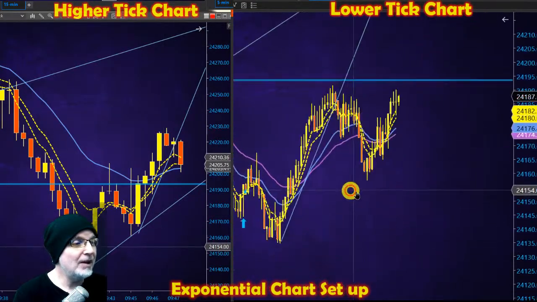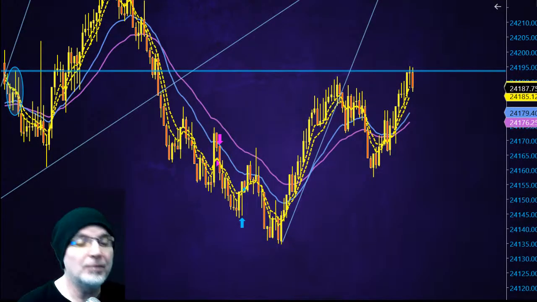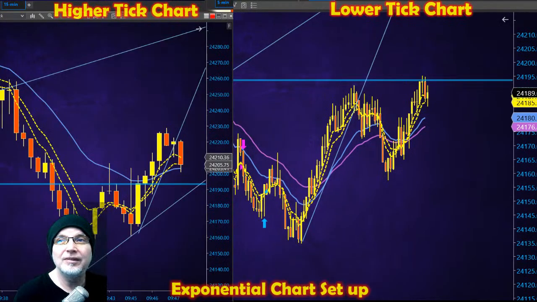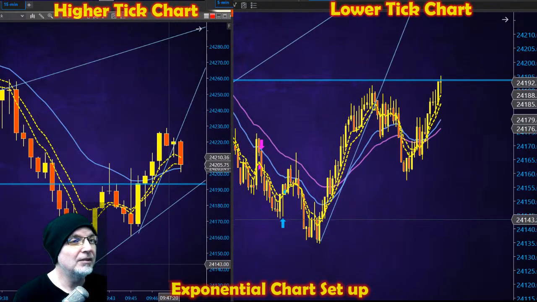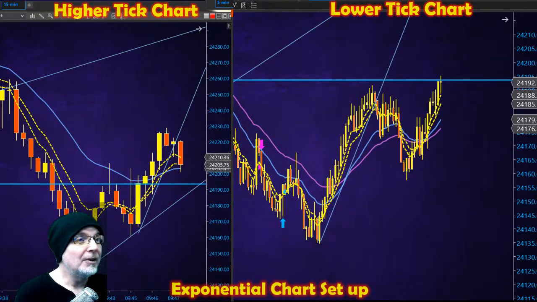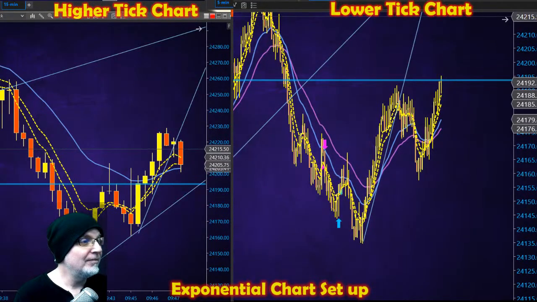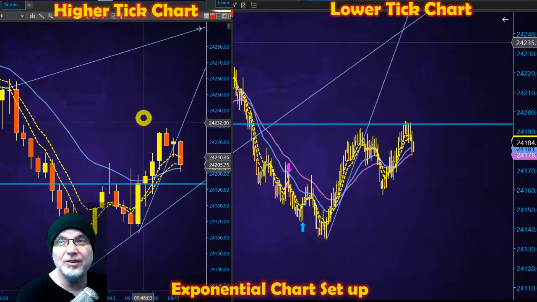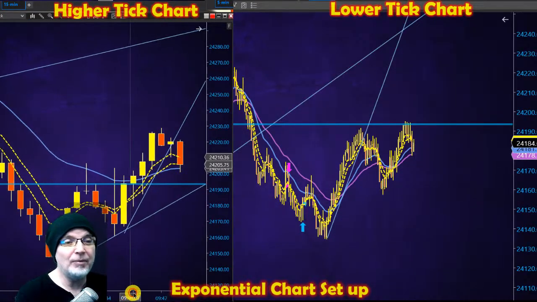So let's get back over to analyzing that trend line break. Might have got us something, but I'm not going to take it if there's a crossover on the higher tick chart. They work really good when there's, or maybe I still need to make my mind up here. If there is a more long-lasting and more prevalent range going on, then the higher tick chart's going to chop around with it. Right now, we don't have that chop around on the higher tick chart yet.